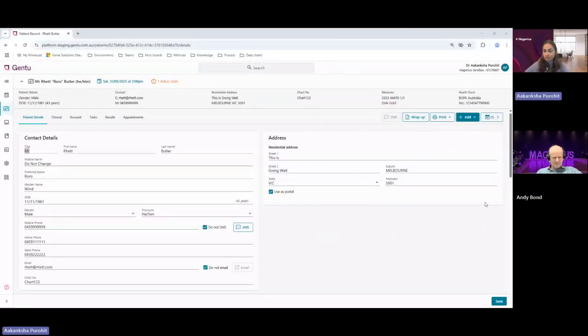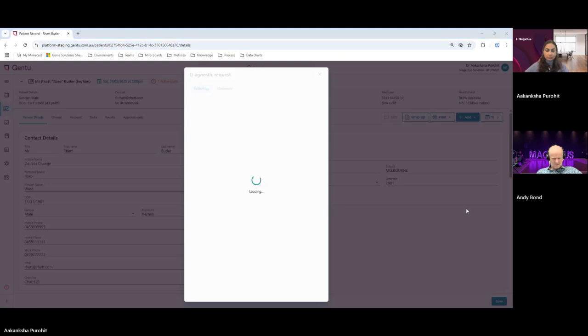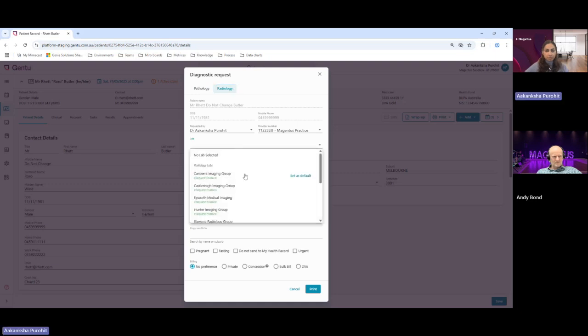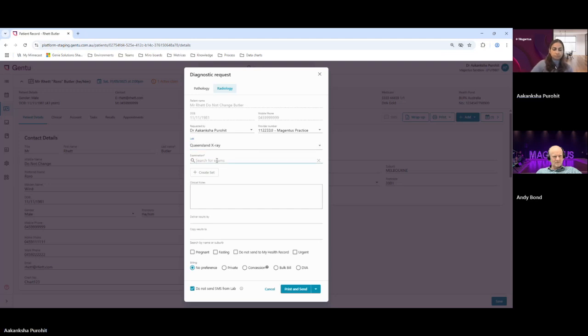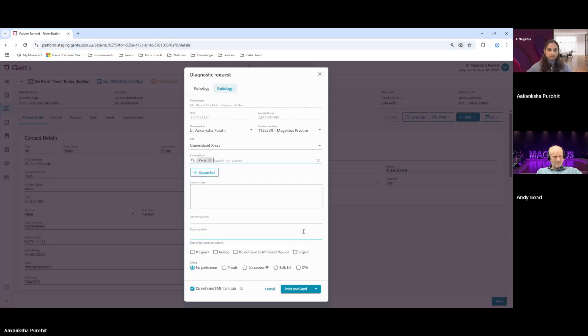All right, I will start with creating a radiology request for this particular patient. I'll select a lab, which is a digital lab. We distinguish digital labs from traditional address book labs.